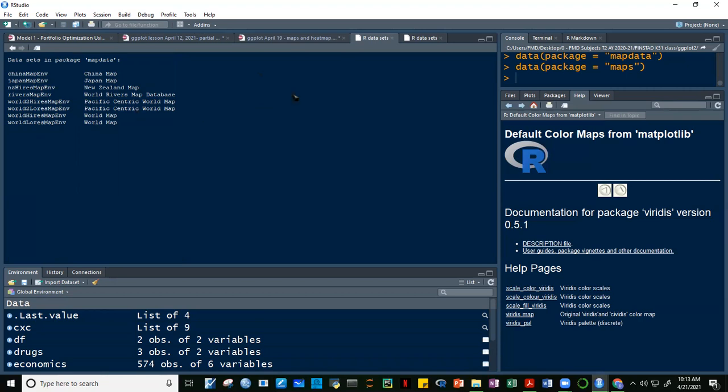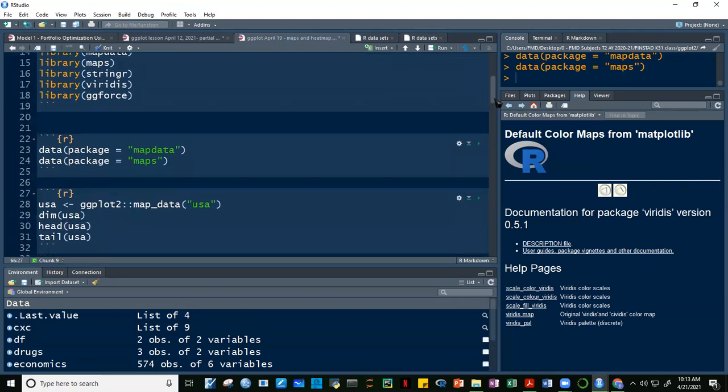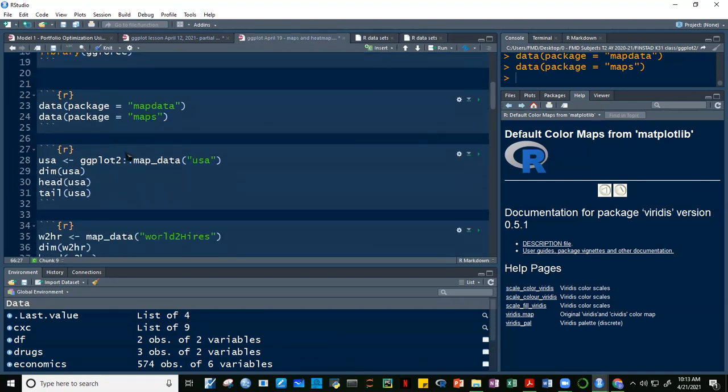These data sets, guys, you can use for practice, for mapping. So we have this function map data coming from ggplot2. Let's access USA first. Let's run this.